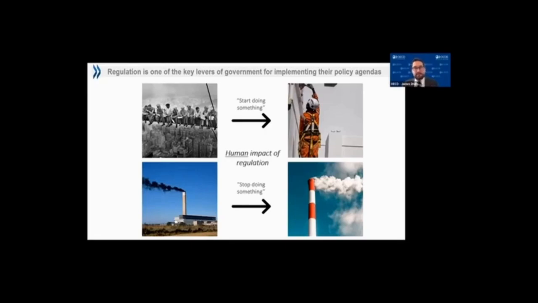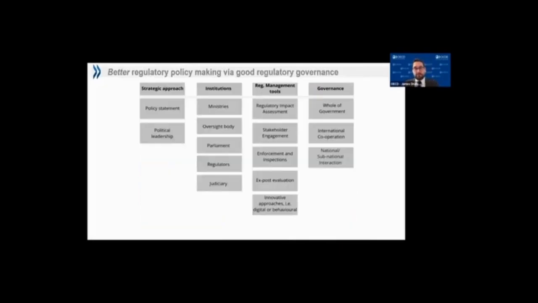And the point I'm bringing this up for is to note the human impact of regulation. Regulations fundamentally affect people. And if you make it difficult or hard for people to comply, and first and foremost, to read the regulation, understand the regulation, but then comply with the regulation, it just will not achieve its outcome of getting people to start or stop doing something. And this is where we have this framework called better regulation or good regulatory governance, where we look at the entire system of policymaking and look at ways in which reforms can be added to help make better policy.